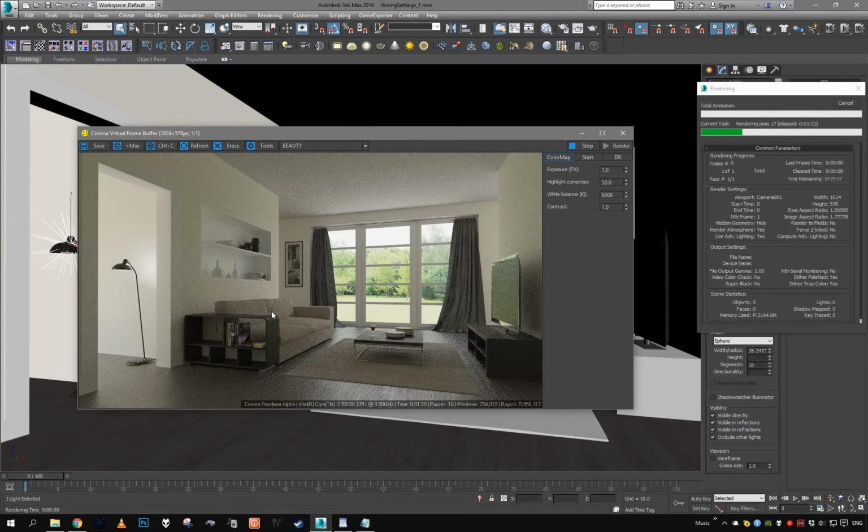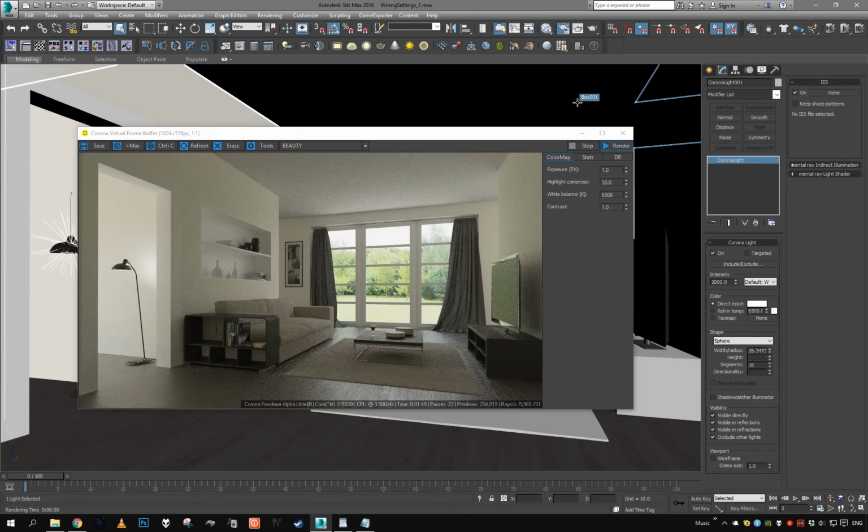Since Corona is a modern path tracer, it does a lot of diffuse bounces, and therefore your renders with such unrealistically high diffuse values will often appear quite washed out. And also, since Corona uses Russian roulette optimization, if you have unrealistically bright materials, your rendering will be a bit slower than it should be. Okay, so how to fix this?